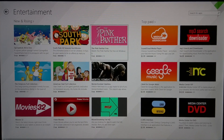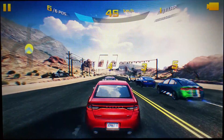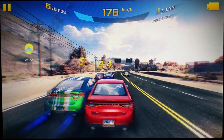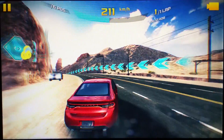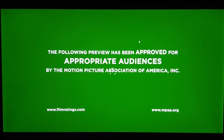I went ahead and installed a few apps and a game to showcase what the Z64 can do. As you can see, I'm playing a game right now with a USB keyboard attached to the Minix device. You can also use a gaming controller — including the Minix A2 controller that they offer. The game played fine and amazing.